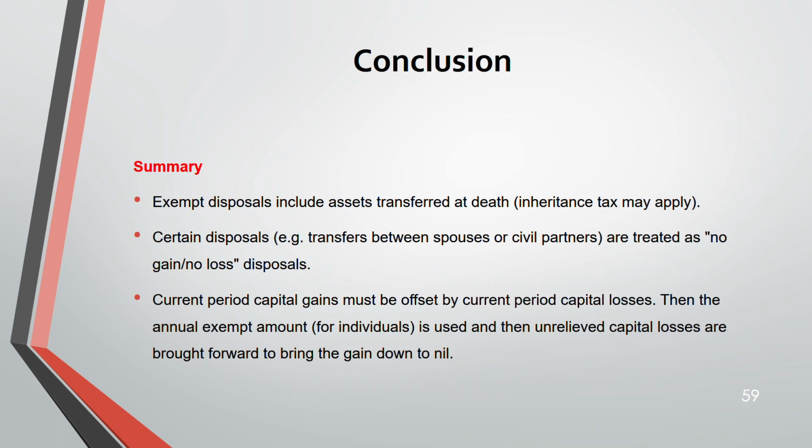Then your current period capital losses have to be set off against your current period capital gains before the brought forward losses. Remember that. First deduct the current period capital loss, then deduct the annual exempt amount. Then deduct the brought forward loss and bring it down to nil. Then if anything is unrelieved, carry it forward to the next year.